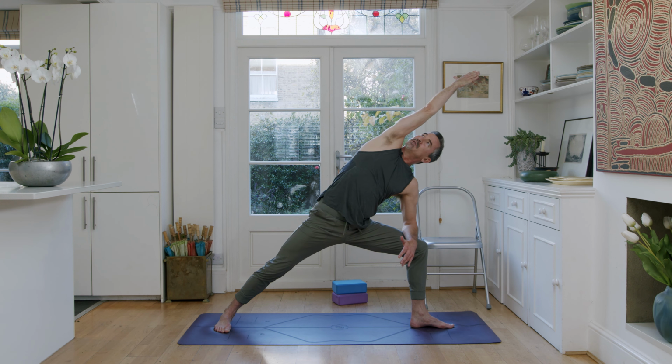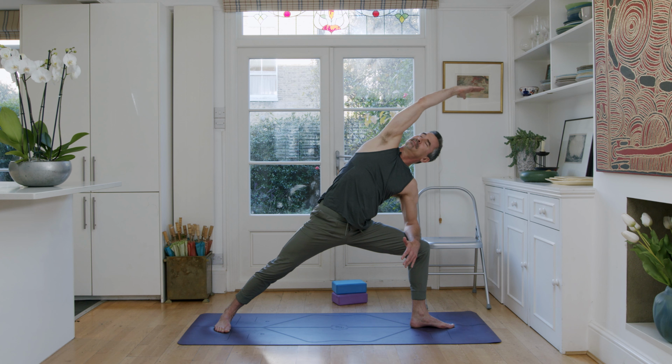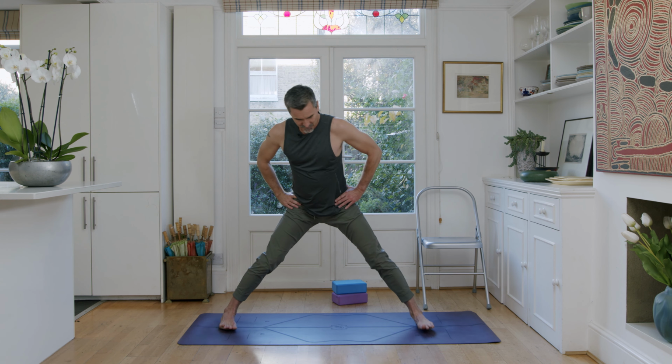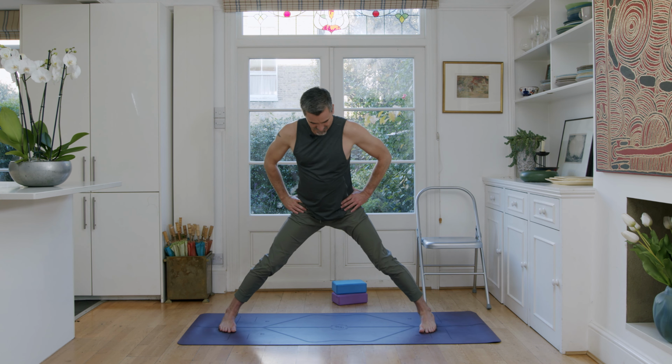So stretching up through those fingertips and down through the right foot. Again, active engagement of both feet. And that line of energy going down the whole right side body. So coming back up towards warrior two, straighten that left foot. Turn the feet back towards each other.